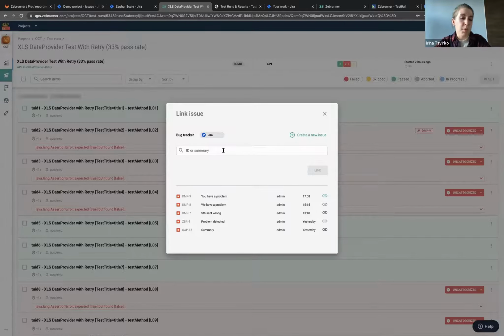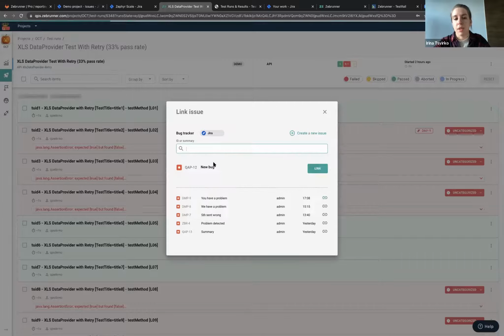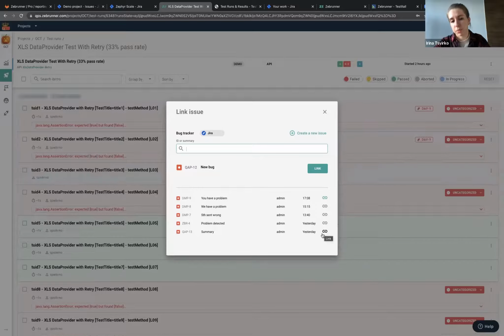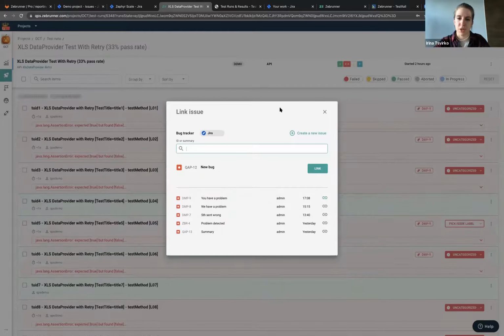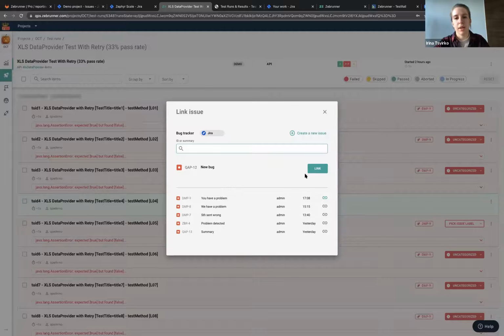First of all, probably you don't want to create a new issue. Probably you know the issue, you know it exists in your system. So you just fill out here its identifier, let's say KP12, and here there is this bug, so you can link it. And here there is some kind of history of issues that previously were attached to this test suite. And if you see that this is your good old QAP13 again causing problems, you just choose it from history and click this link button. So it's just two actions, open this modal and link issue.